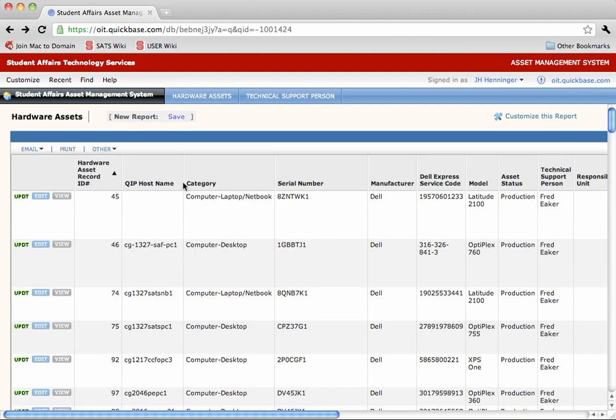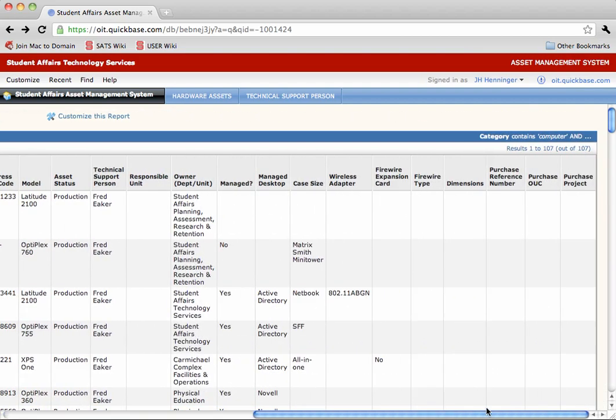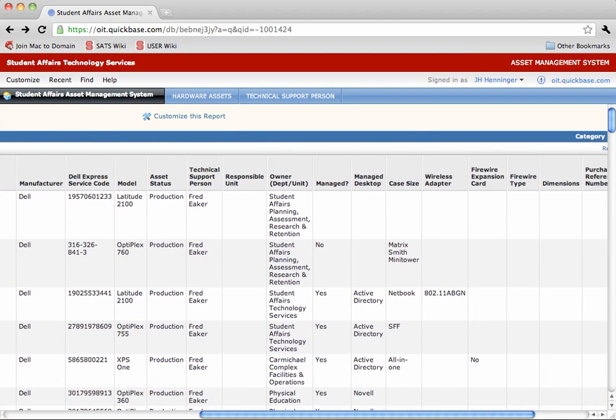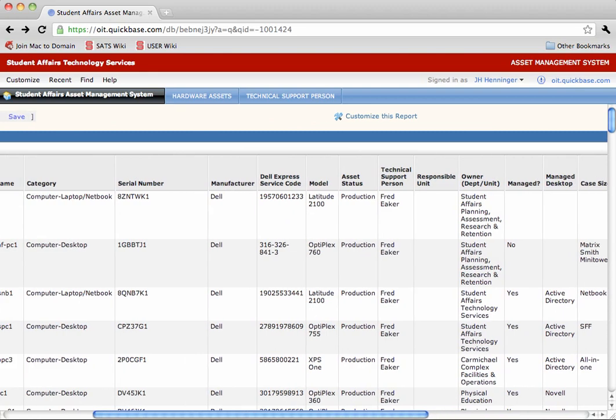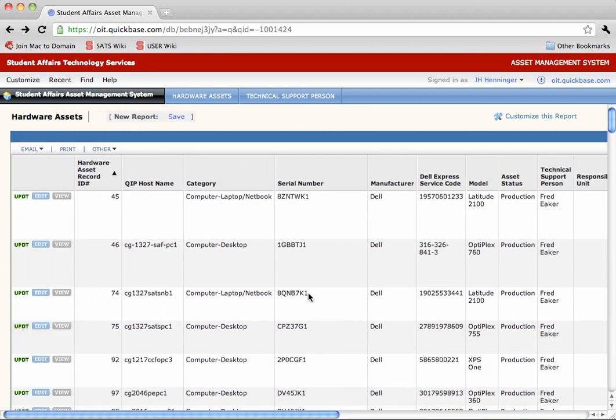Notice that up at the top I have the option to save this view just as it is right now by clicking on Save right here. But look, there's about 11 columns in this report, and probably some of these are superfluous. So I'm going to show you how to get rid of some of them, so you'll be able to print out your report nicely and it'll all fit on the page.